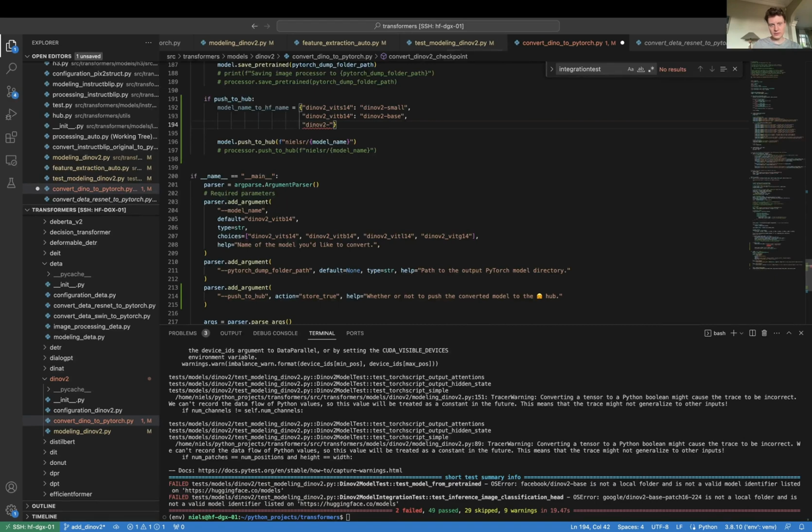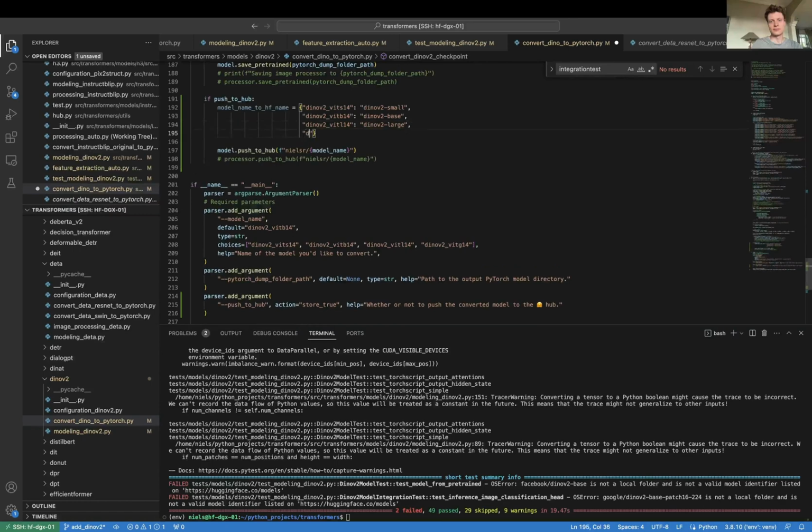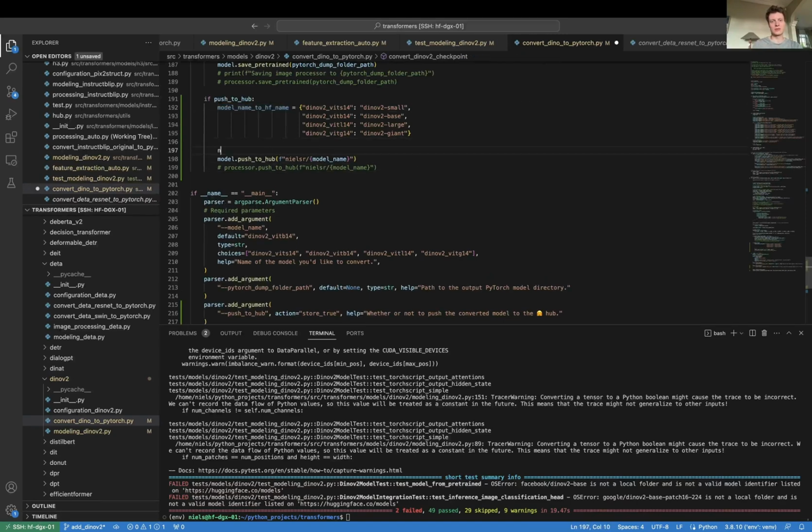And then we have the large variant. And the giant variant. Giant, alright. And then here we can use this name. Alright, so now we can actually run the conversion script, pass the push to hub flag.